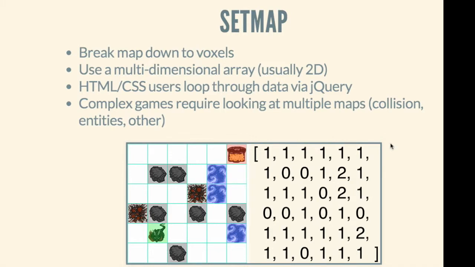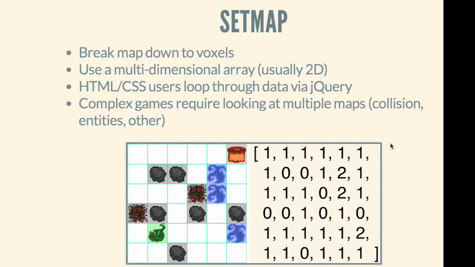So setMap, the first method we're looking at, breaks the map down into literal voxels. As you can see there, taking that map with everything in there and converting it to zeros, ones, and twos in our step values. You'll want to use a multi-dimensional array, usually 2D. You can also use a 3D array for this. I have implemented this exact A-star algorithm in 3D for a turn-based strategy game. It was actually really, really easy. All I had to do was go through and change setMap and getNeighbors. So it will work with 3D with just very minimal extra coding.